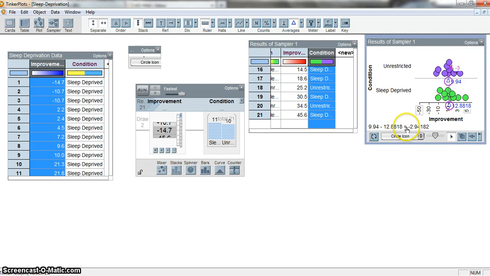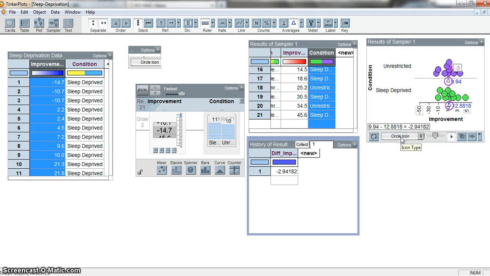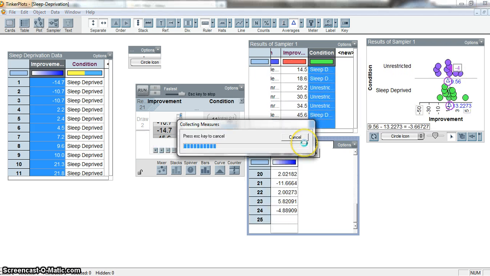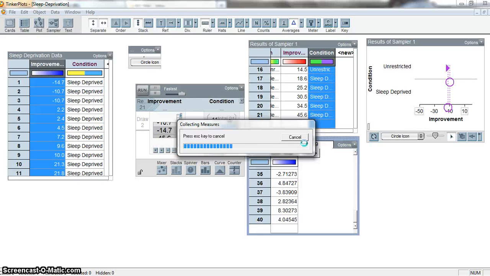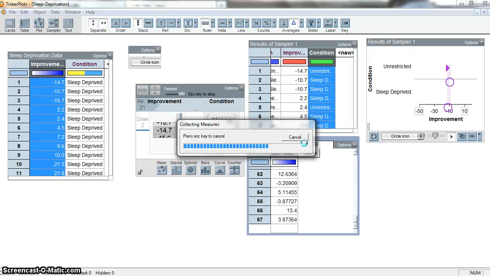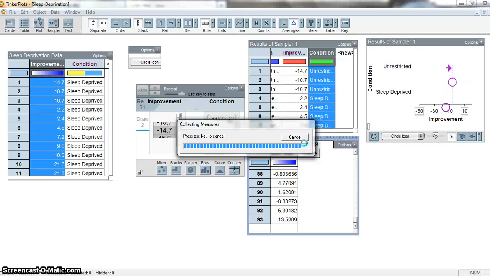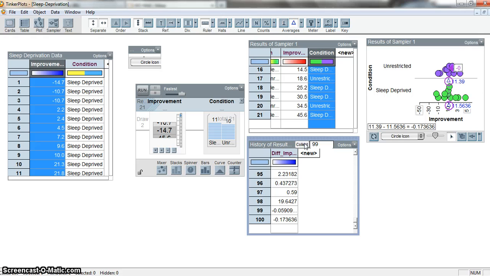So if I want to collect that, I click onto it so there's a box around it, then right-click and collect my statistics. And now I can do additional trials. I'll do 99 more. Collect, and off we go. So what this is going to do is simulate a whole bunch of different regroupings of the subjects. So I can see what types of differences we might expect to see if sleep deprivation made no difference, and the only difference we see is because of who happens to end up in each group.